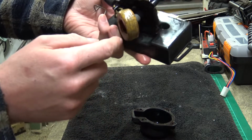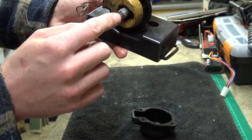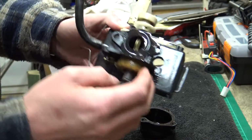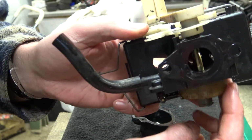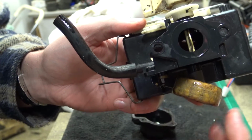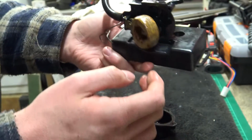But it seems to be working, just as I said. A little mesh in there. That little needle up in there, can we see it? Yeah, I think you can just about see it. Little grey needle there going up and down. So it's working.